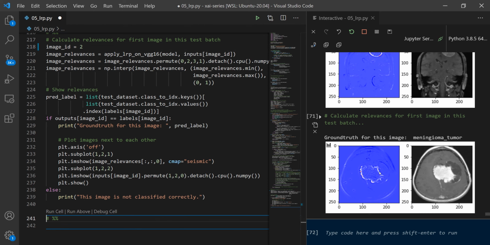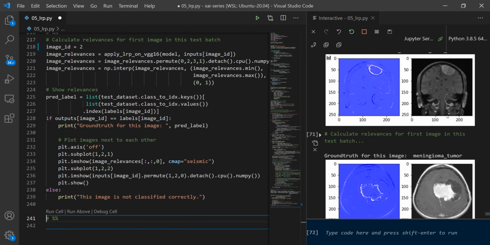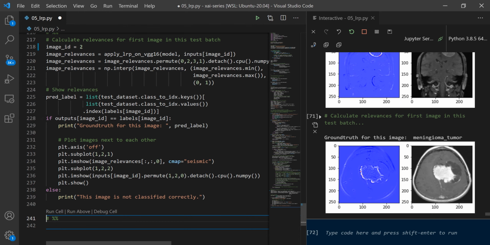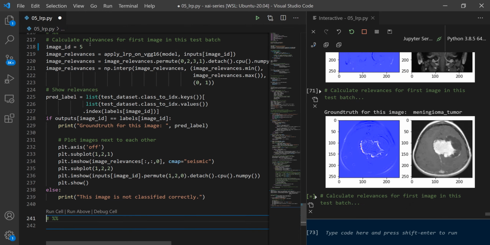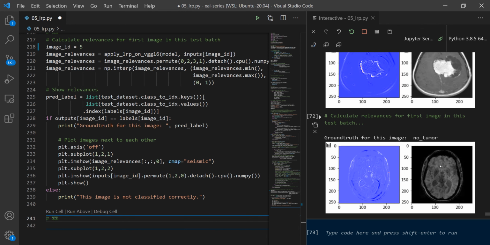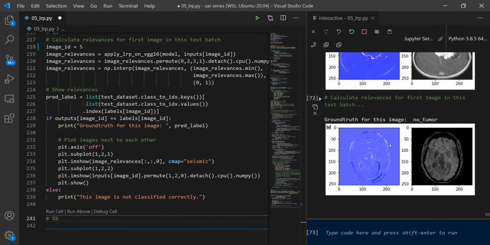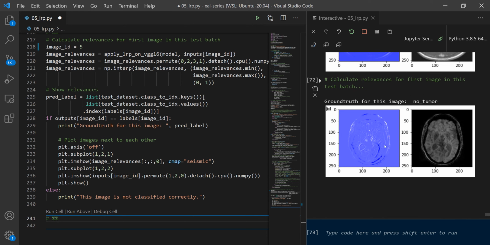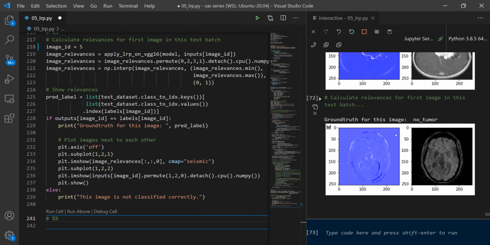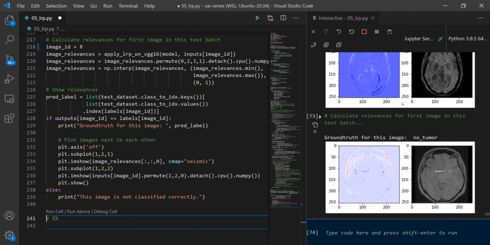Here we see it's the same for that. Okay, these images are pretty clear, I would say. Let's have a look at another one. So here it says no tumor, and in contrast to those 2, we see there's no clear section that is highlighted. And so that's actually exactly what we want.